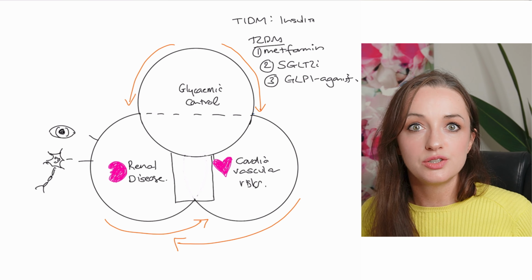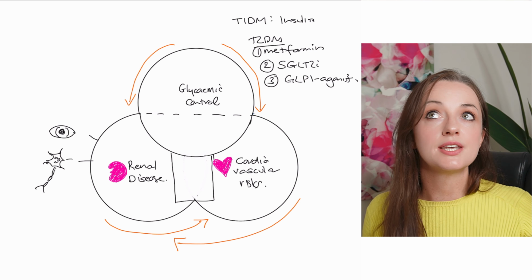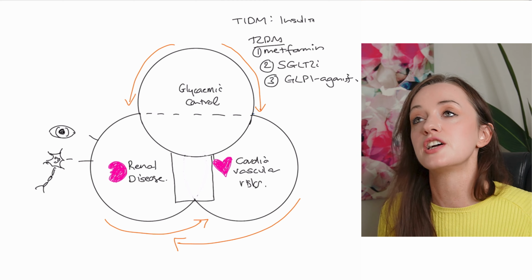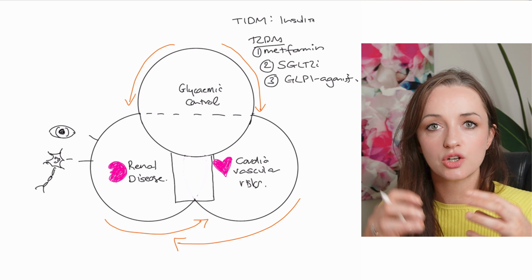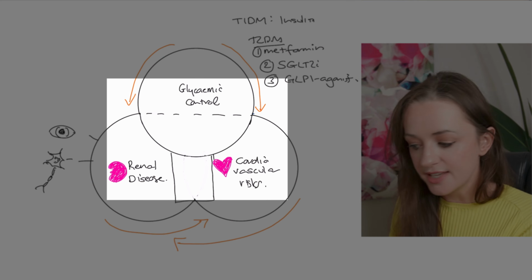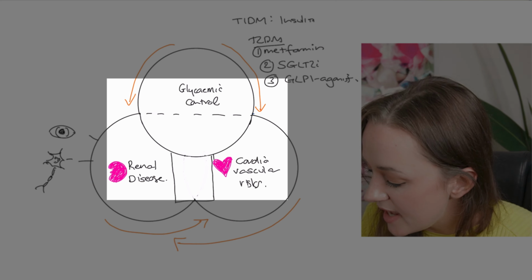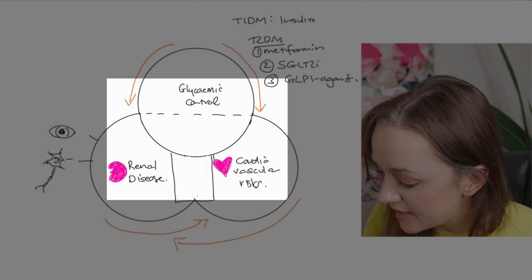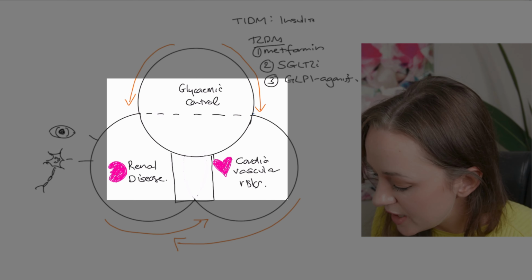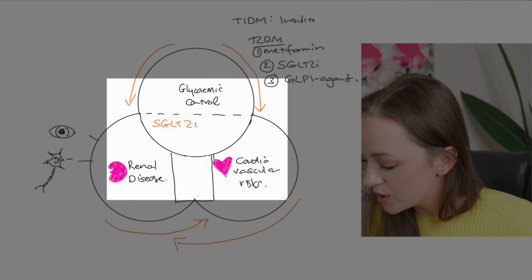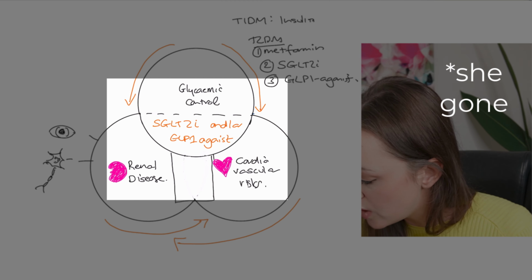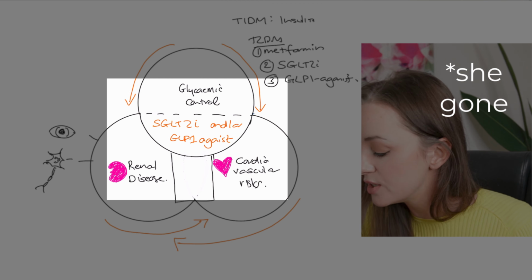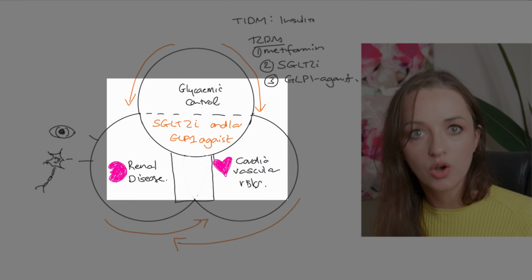Now you could use other things. You could use linagliptin, you could use sitagliptin if they've got enough renal function, you could use the glycosides, right? If it's just purely for the sugars, no one's going to criticize you. But the reason for this is because these SGLT2 inhibitors and GLP-1 agonists have multi-functions, right? So not only do they control the sugars, but they also have a renal protective effect and cardiovascular risk benefit, right, in the big trials. Okay, so if you're looking for something for the sugars, reach for those ones. You won't be wrong in this situation.